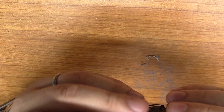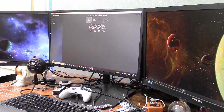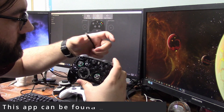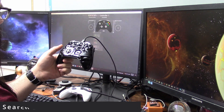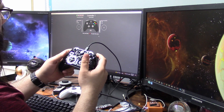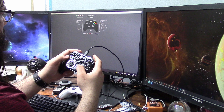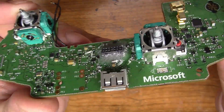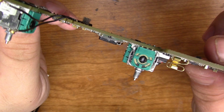Now we can very lightly press the two PCBs together for a quick test. I'm kind of surprised that this worked out first try. I thought for sure I'd have to go back and touch up a wire, fearing that it unsoldered itself after I soldered the other side. You can't see through the connector so this was just something I had to deal with — but it worked out. Just go ahead and ignore that left stick acting as if it's being pulled down; this is because the drift fix PCB is installed and I don't think it's properly calibrated. After carefully separating the two PCBs, I went ahead and wicked the connector with epoxy. This will give it the strength that's missing and also prevent it from breaking in the future.